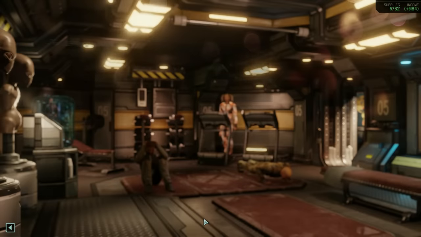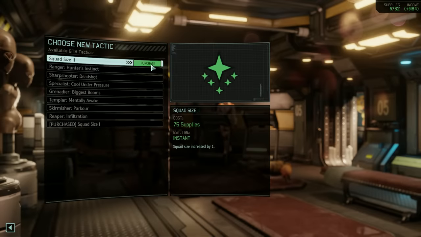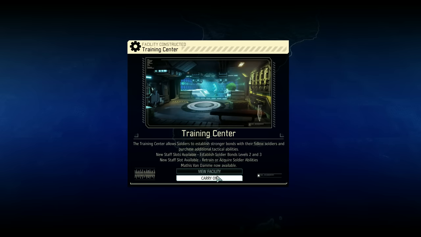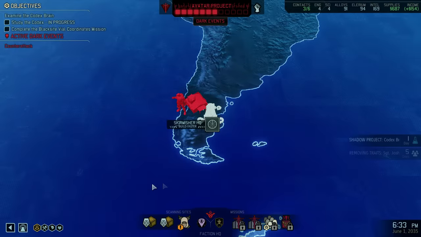And now that we have a captain, we can go ahead and grab squad size 2. We've also finished building an infirmary and a training center by now. The training center will allow us to place more abilities on our troops. Now, given our staves aren't all that good in terms of raw damage output, I think ability spam is going to be vital to this run, so the training center should be very helpful.